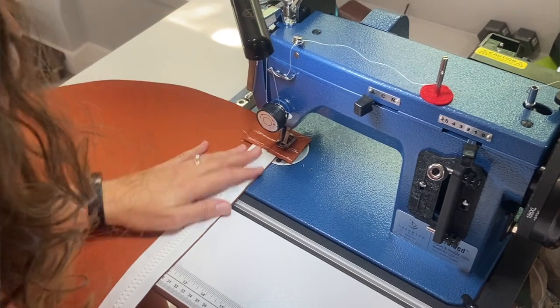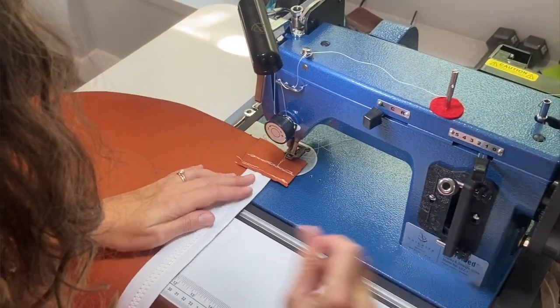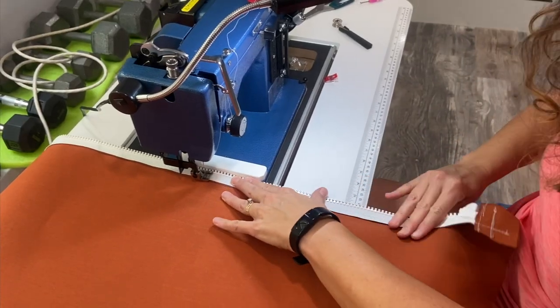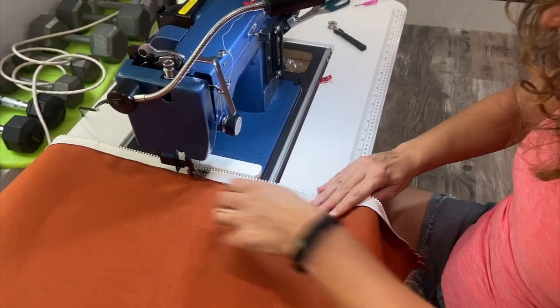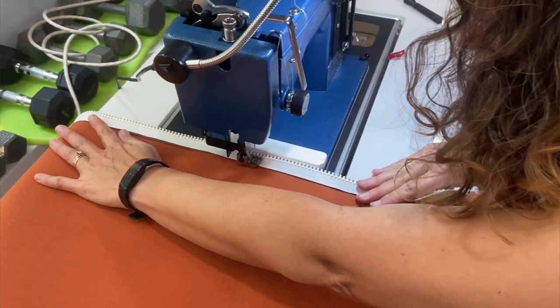We decided we have other things to make, so let's buy a sewing machine. I used to sew when I was little, but I haven't sewn in about 30 years — I think I was in high school. Pretty much like everything on this boat, if you want it done right, we end up having to do it ourselves. Luckily, Sailrite has a really good YouTube channel that shows you how to do all this stuff.